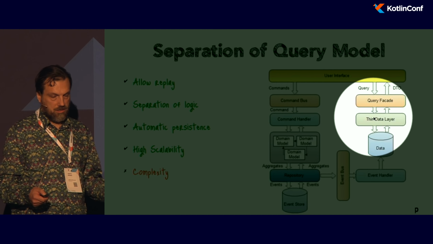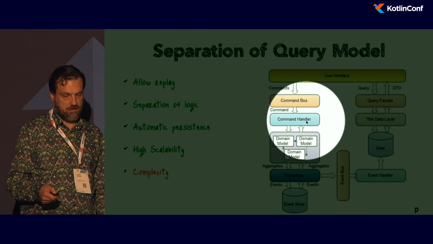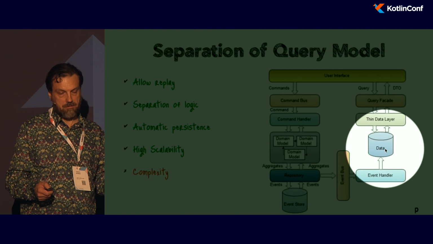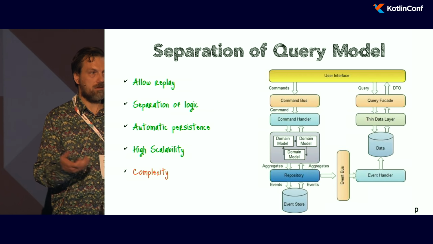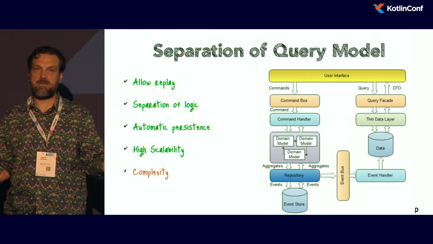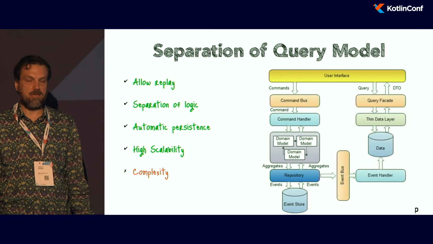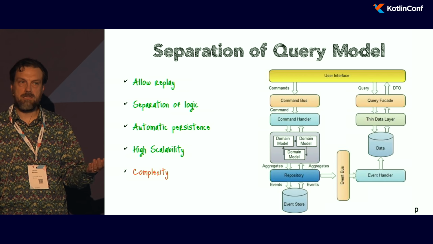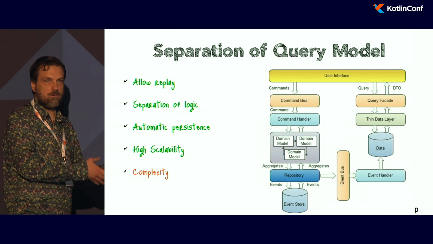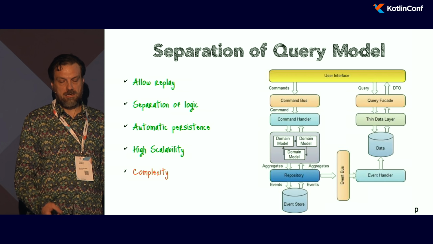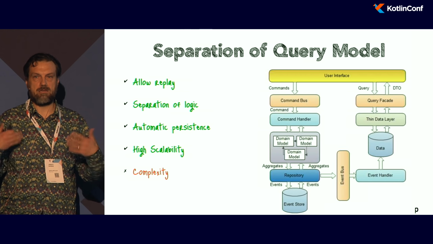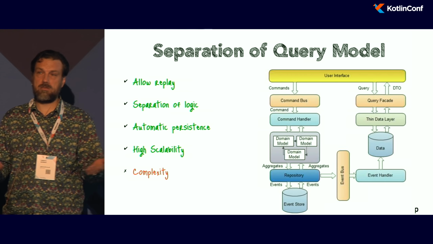So the idea is that we do the write, which is the stuff that is really complicated from my point of view. We publish the events, and then from the event, we create basically a snapshot of the data, which is the read data, and then you can query the data. So for example, the most typical implementation is you get the event and you publish it into an SQL database, which is a snapshot, but it's not your truth, because your truth is the list of events. And so you can delete the SQL database anytime, and you can just recreate it.